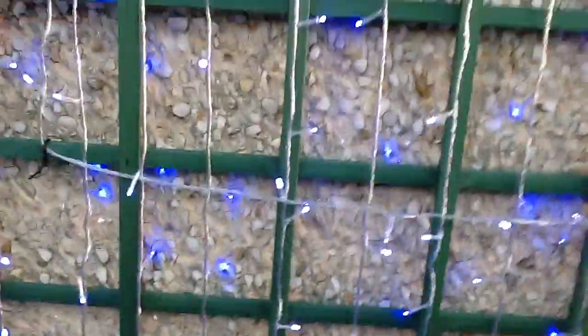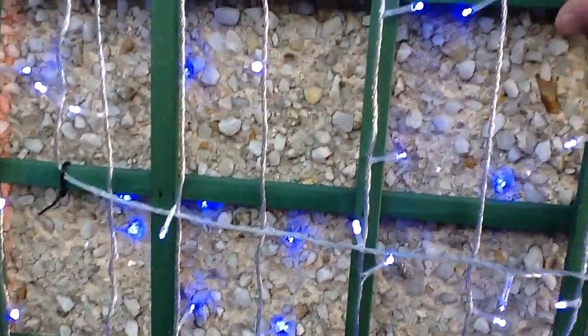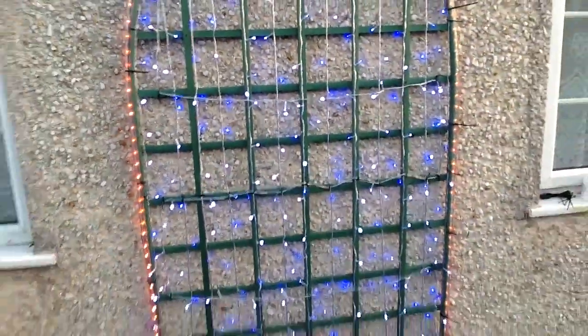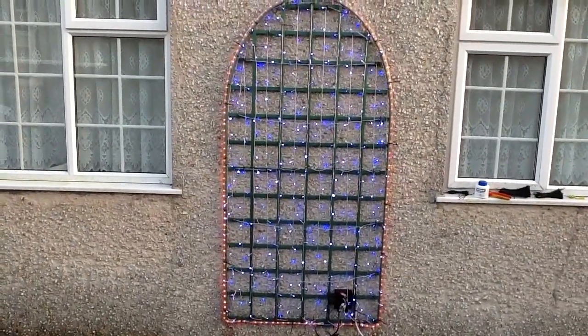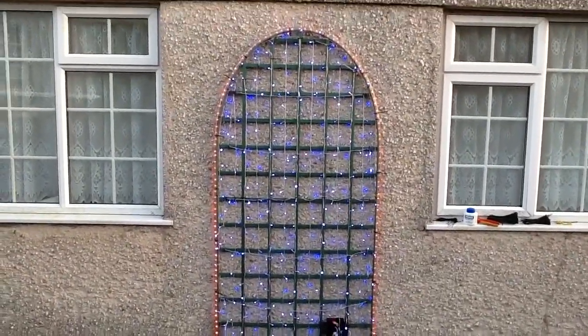The next thing I'm going to do is add the stars. They're just going to be spread where they look best. It's quite nice that because this is a trellis with the sort of sections here, I can just basically cable tie the stars on everywhere — it makes it very versatile as a Christmas lighting support. That's looking pretty good so far. Now we just need to fill it with the stars, and then it's about complete. But right now I'm going for a coffee.